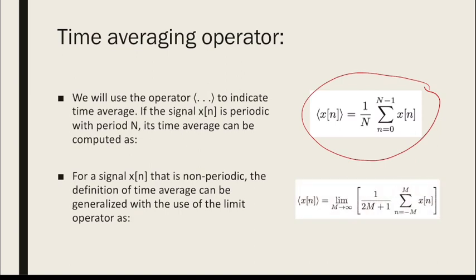And when it's a non-periodic signal, the definition of time average can be generalized with the same format, with the same sign of the time average, which indicates that we are calculating the time average for the signal. And second, we can move on to the topic which sums up both of these equations and explains them.